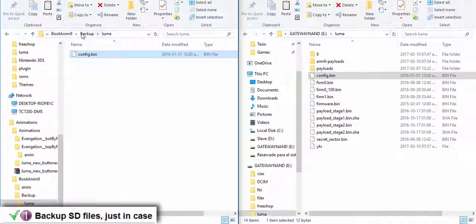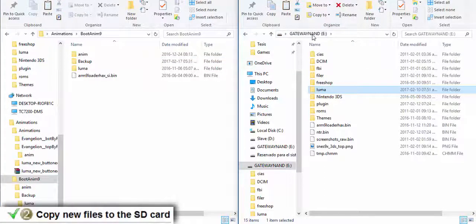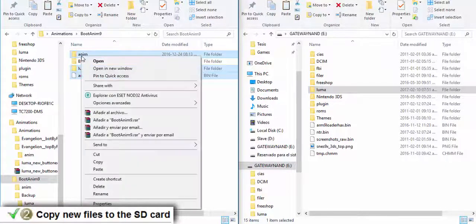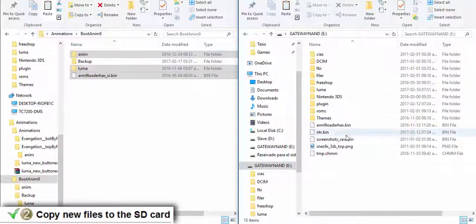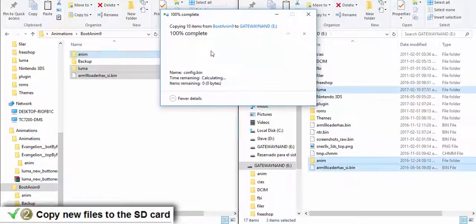Okay, now let's go back and we will copy everything except that backup. Copy and paste on the Nintendo 3DS SD card. Now, what we are replacing is the config file inside the Luma folder, so don't worry about it.